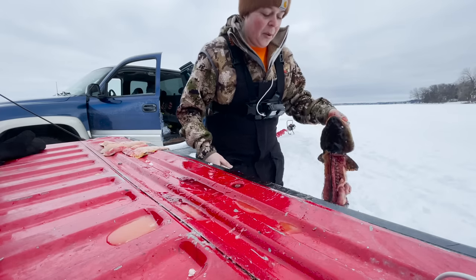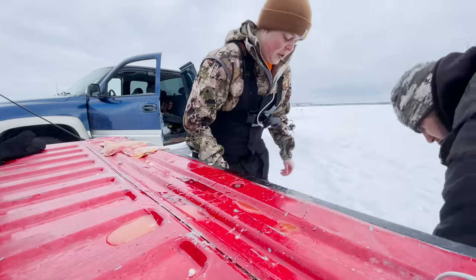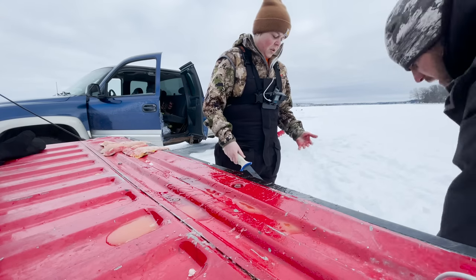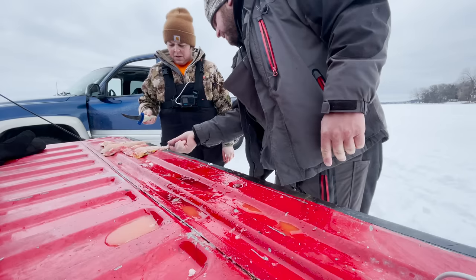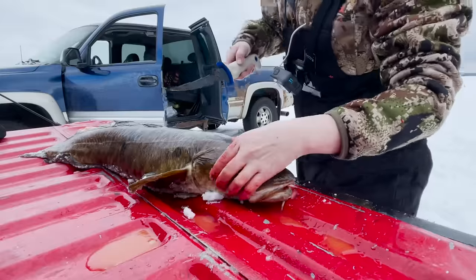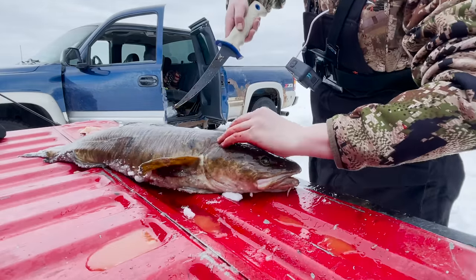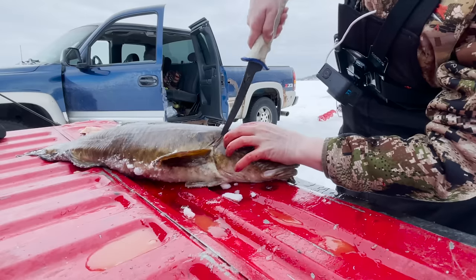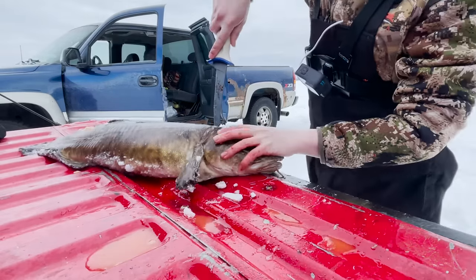I've only cleaned like 2 burbots. Not bad though? I usually just clean them all the way through. As soon as you get to right here and you start seeing the skin, just follow the bone line. As soon as you see the skin, just cut it there. That's good? Yeah, it's a lot easier to get that skin off if it's one full piece. Oh, really? So start like here? Yep. And should I go to here? Yep, go to the spine. Then just follow down.